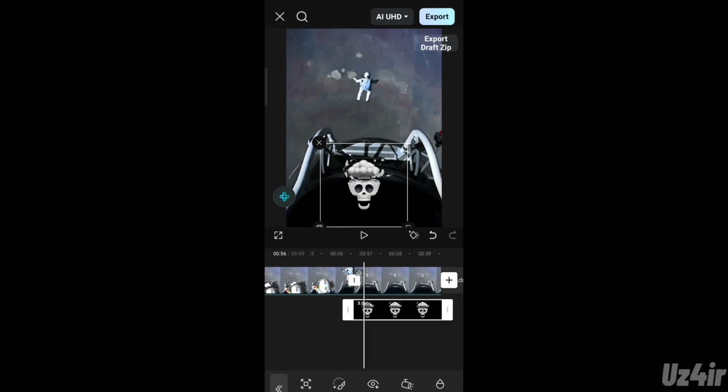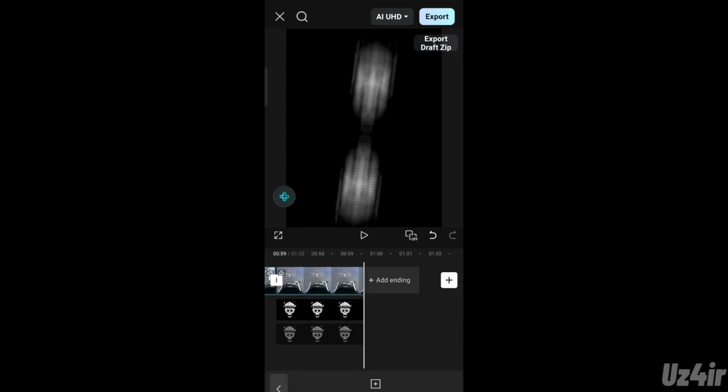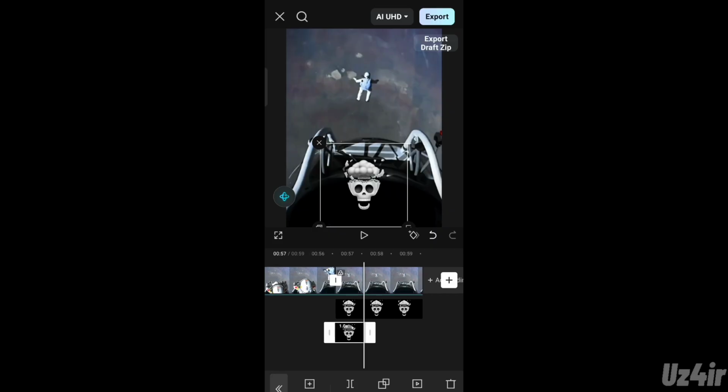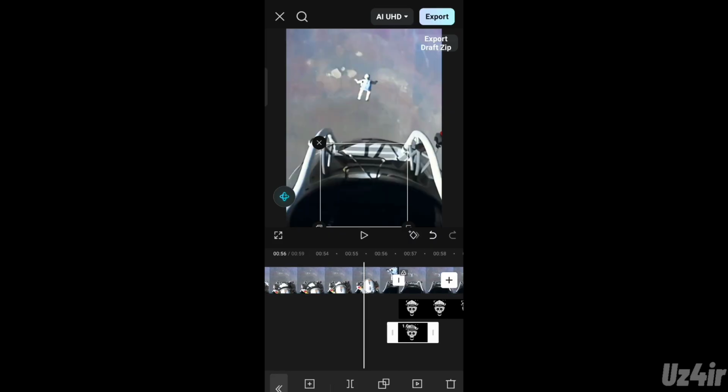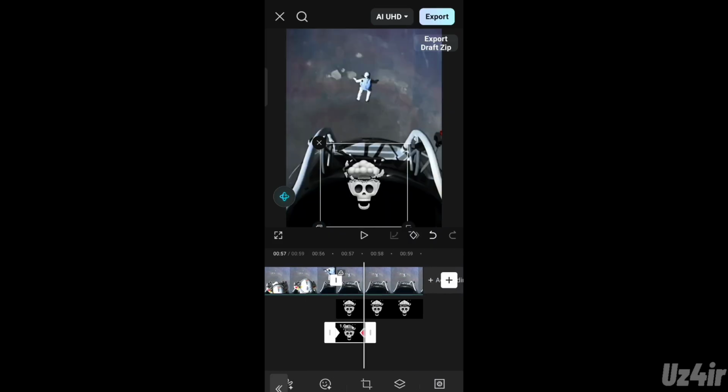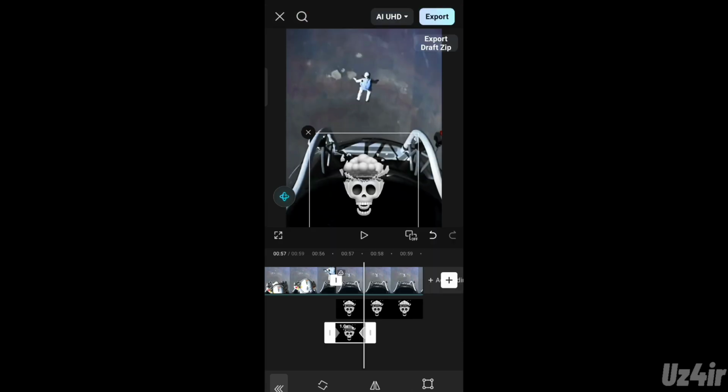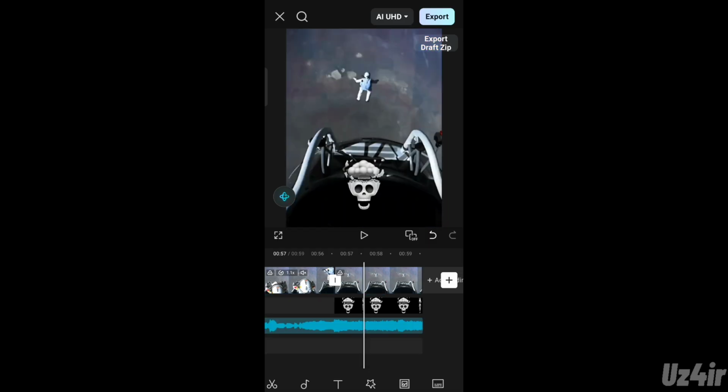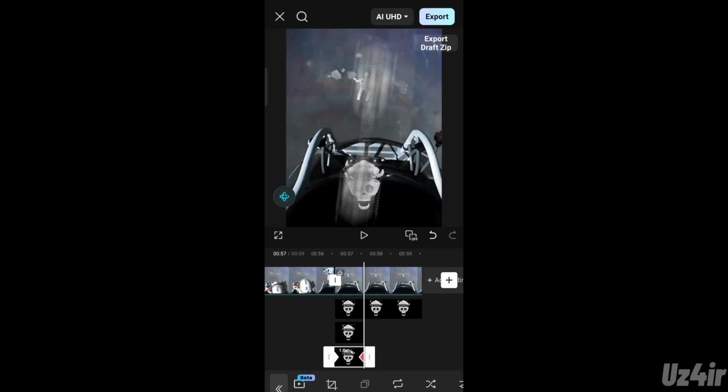Now copy the troll face, duplicate it, and move it to the bottom, and then crop it to 1 second. And then we add 2 keyframes at the starting and ending of the 1 second one, and at the second keyframe we have to increase its size to about 70 and move it above. Decrease its opacity to 0 at the second keyframe, and then duplicate it 2 times and keep them aligned perfectly.